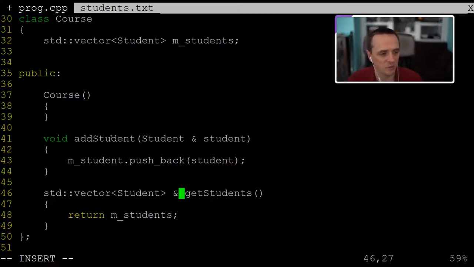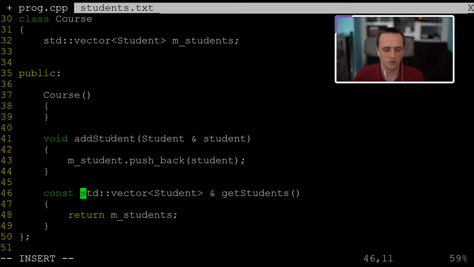Now, here's something that someone else said. It allows someone else outside the class to modify the vector. Oh, by the way, I have all notifications and stuff turned off for classes. It allows someone else outside the class to modify the vector. Now, if I leave it like this, yes, it does. But here's where I'm going to be returning a const vector reference. So what this does is it says return a reference to the internal students vector, but make sure it's const so that no one calling this function can actually modify the students, all right?